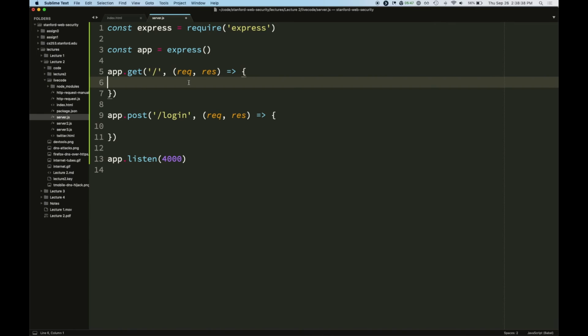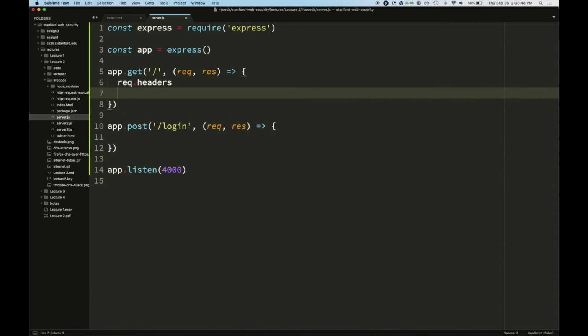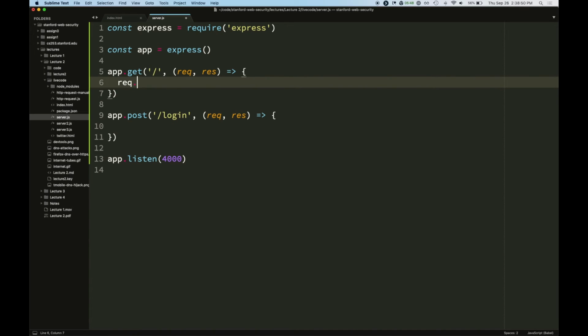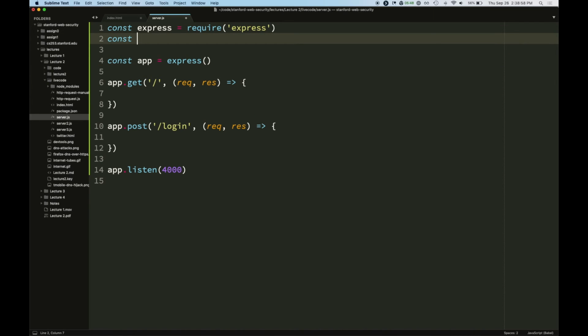So with req, we can learn things like what is the URL the user's on, although I guess that's kind of obvious because it matched this. But you can also look up other things about the request, like the headers, for example, stuff like that. Okay, so let's see, what do we need to do here? What I want to do is I want to load the home page. So let's import this thing called fs. This is the file system module, and I'm going to import a function called createReadStream.